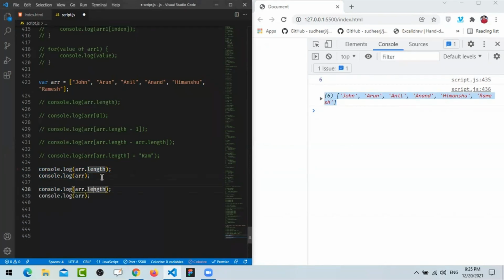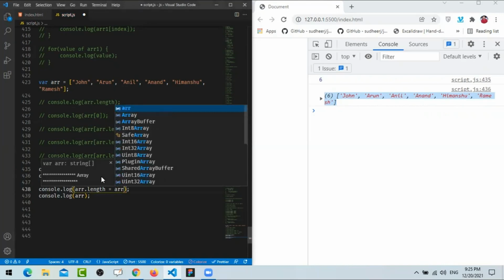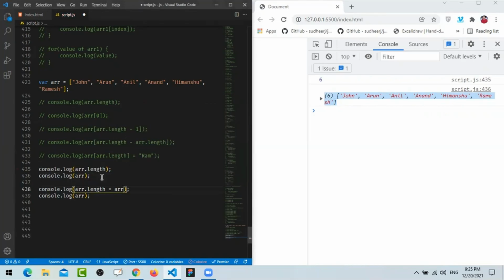Now if I say array.length is equal to array.length minus 1, what will be the updated value of that length? Tell me. 5.